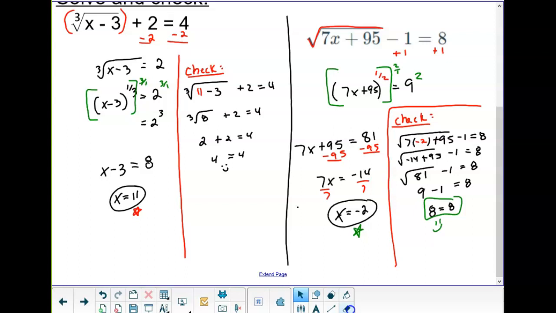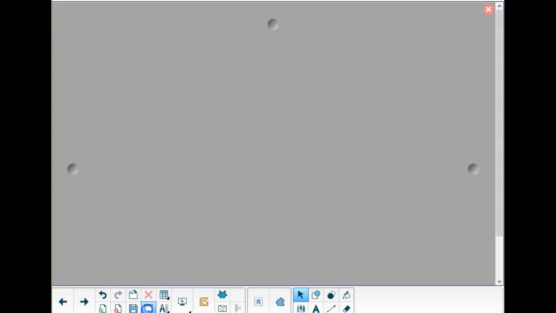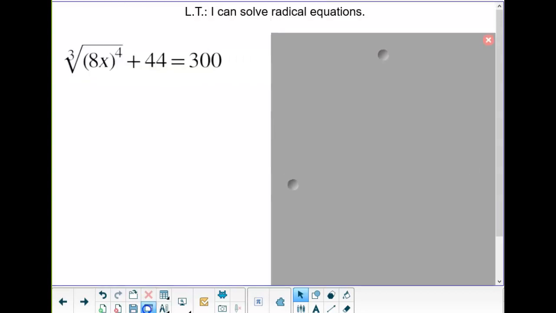Both of these problems we just did here are about as easy as they're going to get today. The reason I showed you these is hopefully it was just the first step of isolating and changing to the reciprocal power, and everything else worked fine. But it gets harder and it gets trickier. So don't think you've mastered it from these two examples, because it changes. We're just going to do a bunch of examples today that are all slightly different, but you're going to realize it's almost the same pattern.